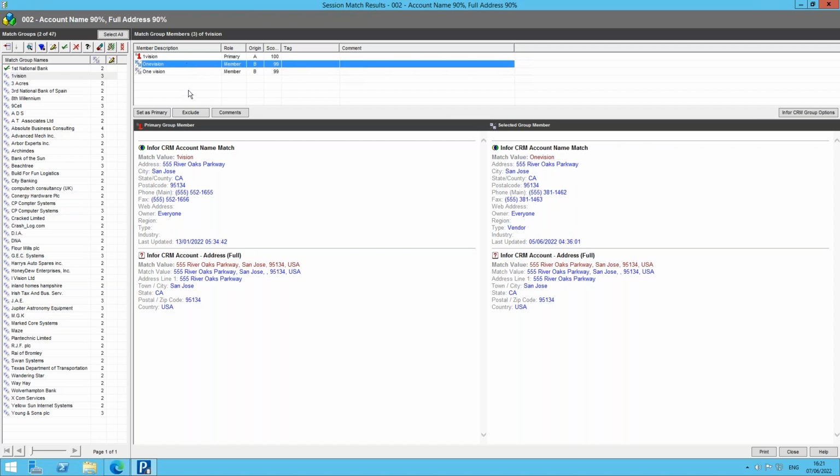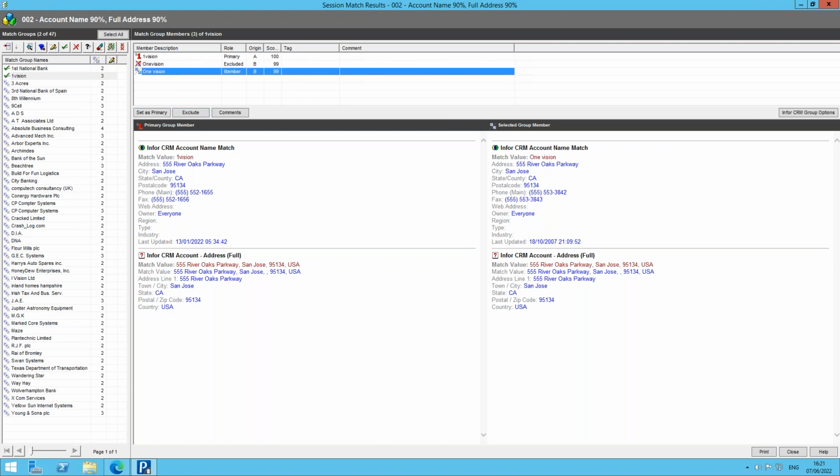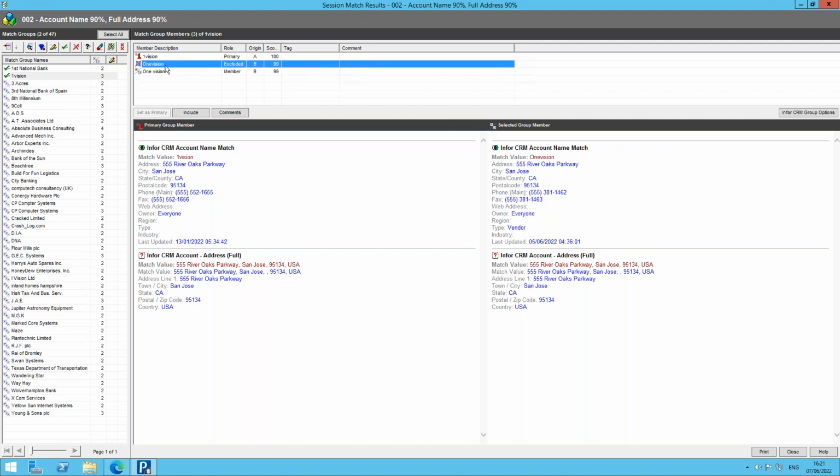So I can actually select this one and hit exclude. And of course, now what will happen is if this last record here, and it looks like a duplicate as well, it's going to only merge these 2 records and it will exclude this one. So you have that ability to make some exceptions within the group itself, okay? You can put some comments on here if you wanted to do that as well. And you can even put a comment on the group as well.